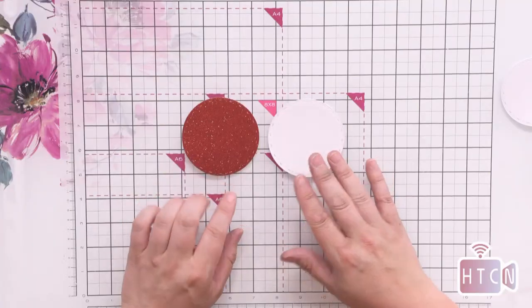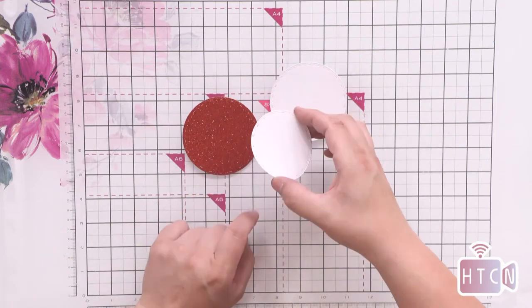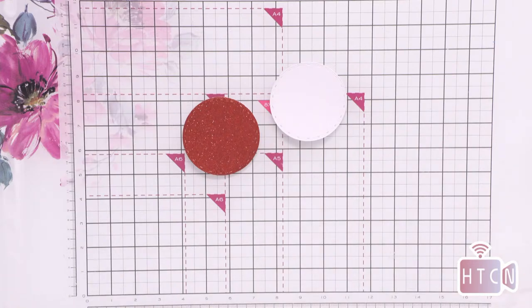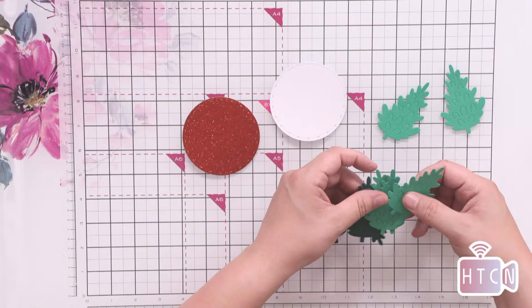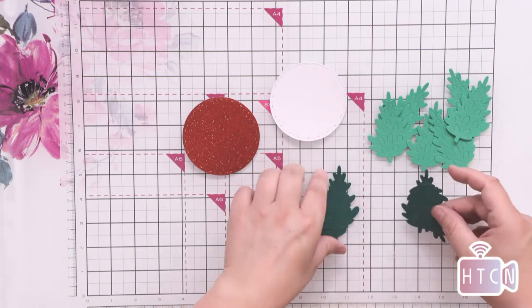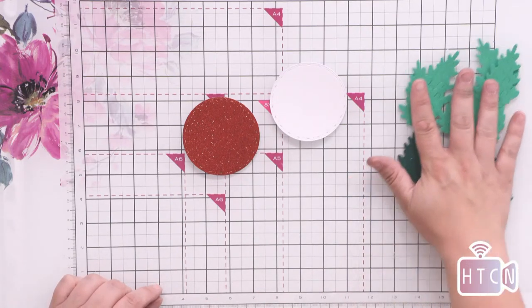So we've got a centerpiece there and we've got a sentiment piece, which is going to go over the top of that. So I'm going to put this to one side for now so we can keep it nice and clean and out of the way. And then to save a bit of time, I did already cut out some trees for us, look. So I've got some in the light green and I've got some in the dark green. And this is going to actually bring our wreath together.